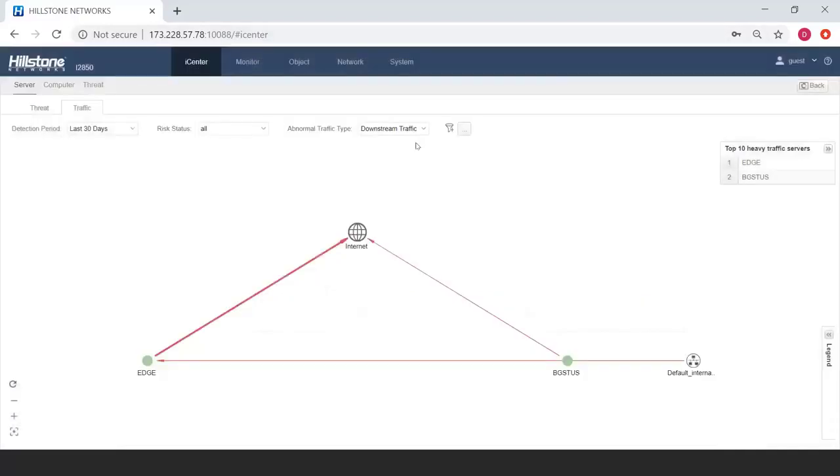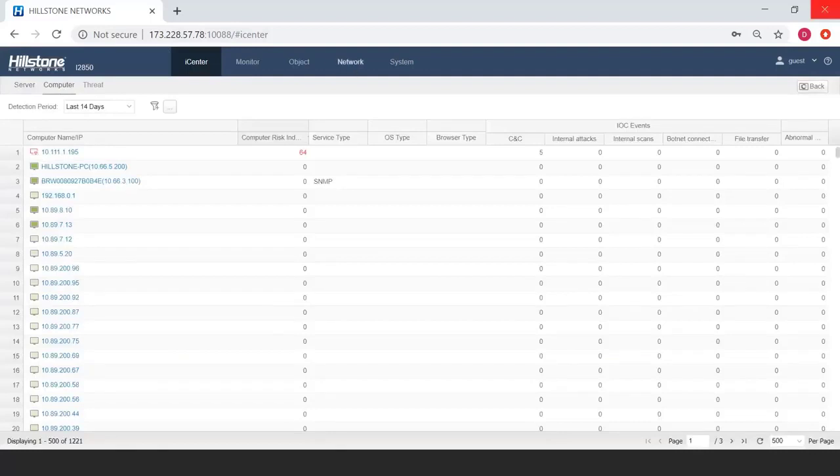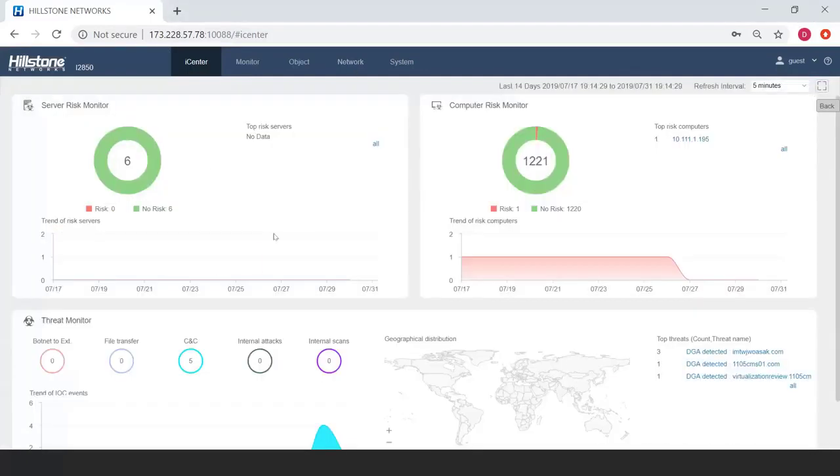Let me go back to the iCenter dashboard. Again, I want to emphasize that we have three views of this appliance. Server view, which we highlighted because we think it's very important, and the computer, which is a regular host, we also think is important.